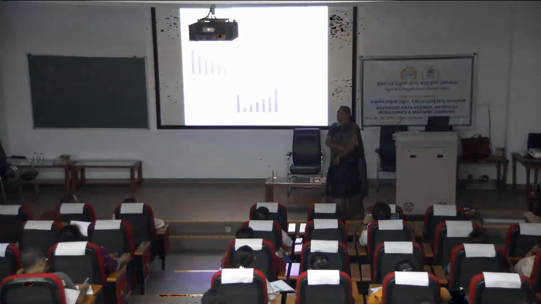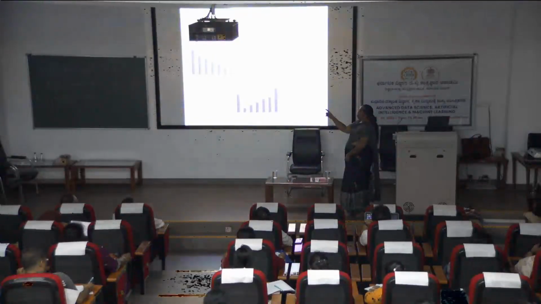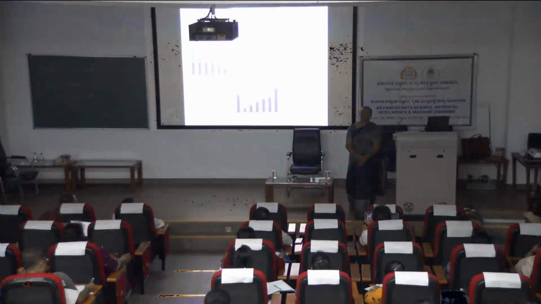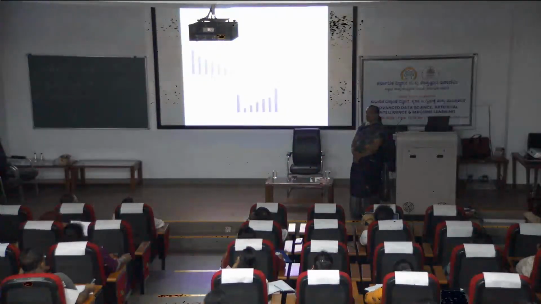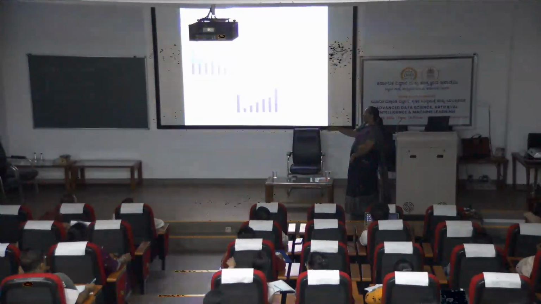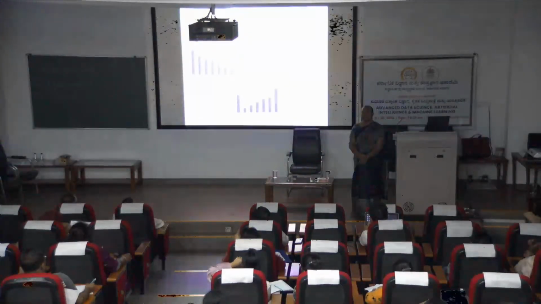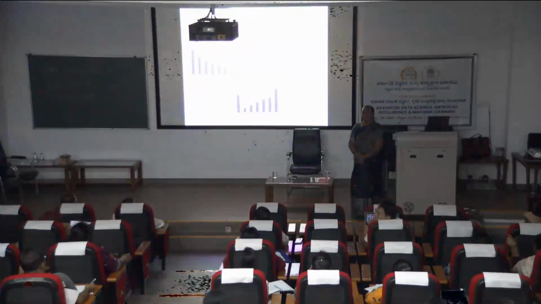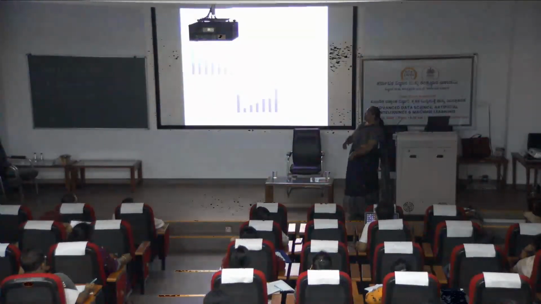Okay. So now there are two charts, A and B. So what's happening in A and what's happening in B? What is the difference? Spot the difference. One of you can tell me what is chart A and what is chart B. In B, you have the chart by age group. And what's happening in chart A?